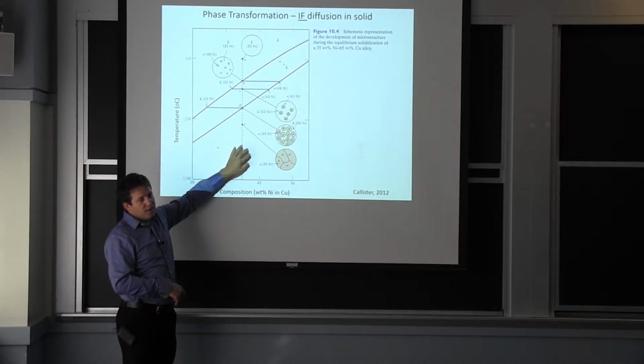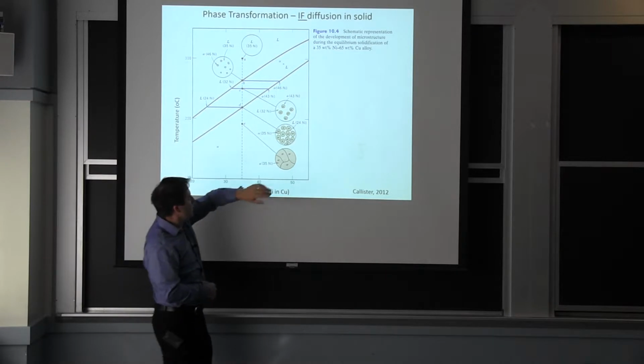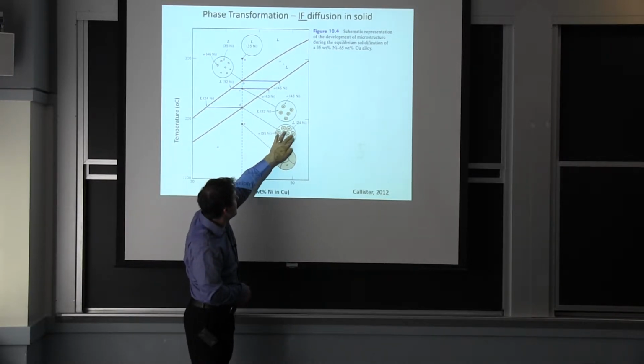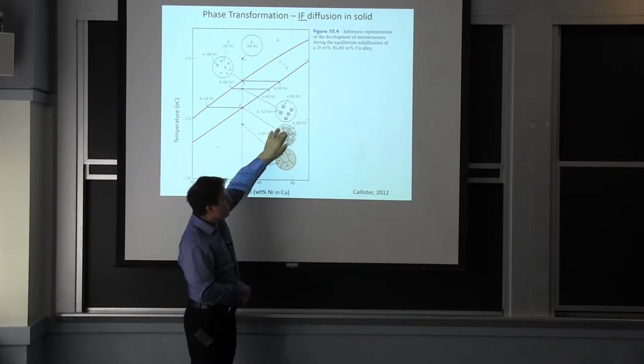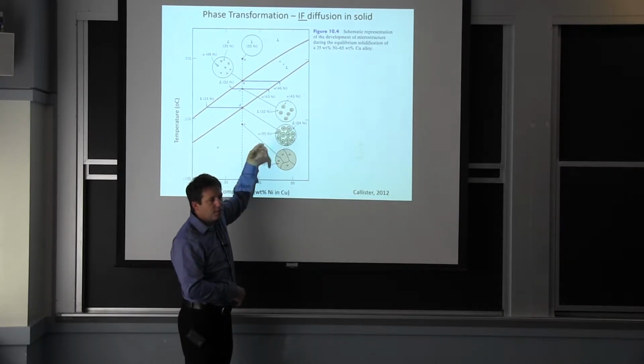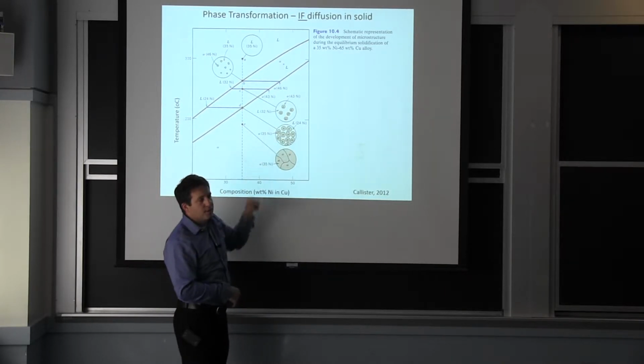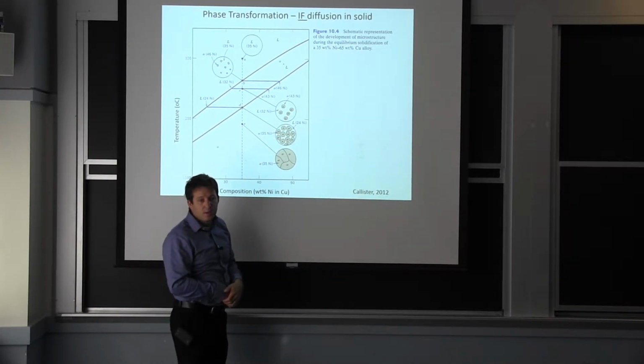If you go more quickly, we can already envision a little bit like what I've shown with the steel, that you start forming that one phase, the composition of the liquid changes, and then you're going to have another phase or another concentration when that liquid solidifies, because it's not going back to exchange.